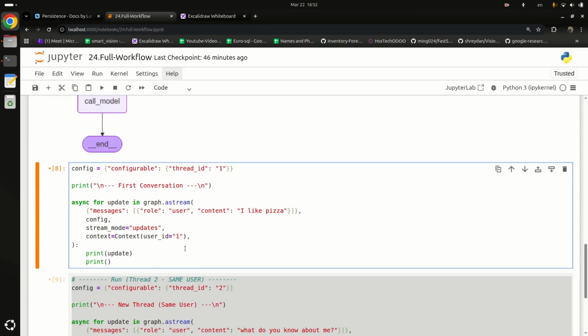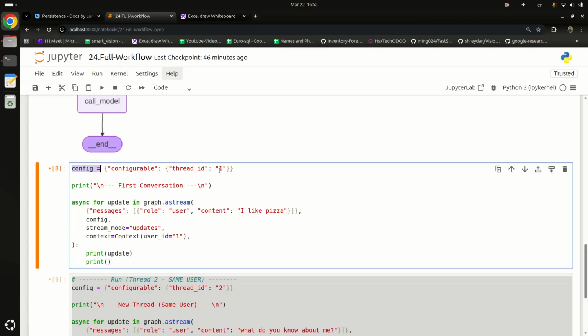So now let's call the model. We are saying config is configurable, thread ID is 1. It is very important. We're saying for update in graph.astream, role is user and content is I like pizza. For now we are only storing something in our store, and config is this config.